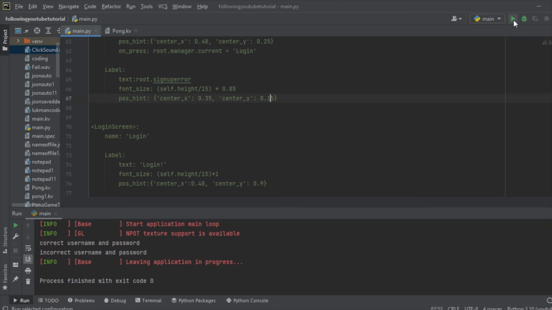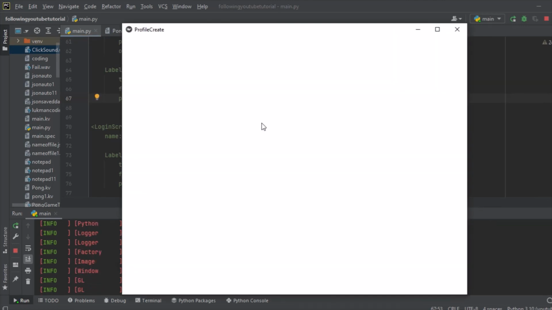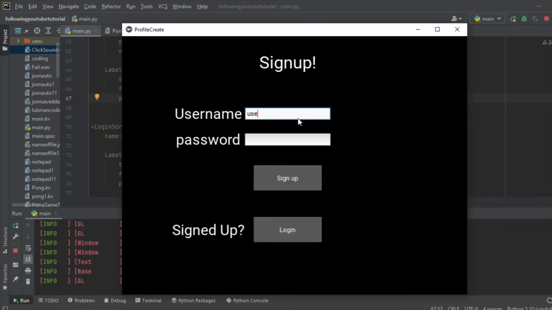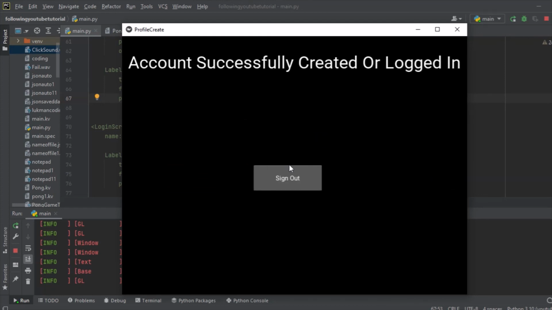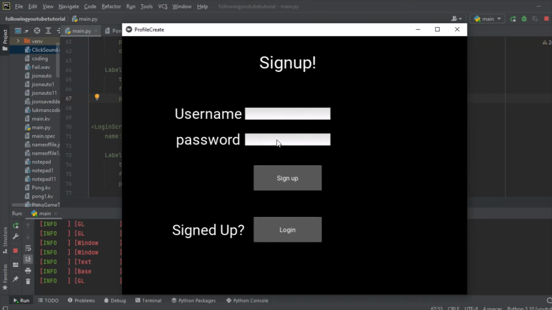Now let's run it again. Write user as username, user as password. It will say account successfully created or logged in. So let's log in now. I'm going to write user, then user.